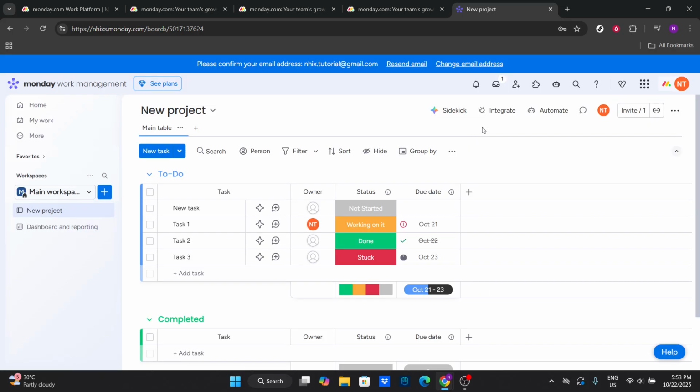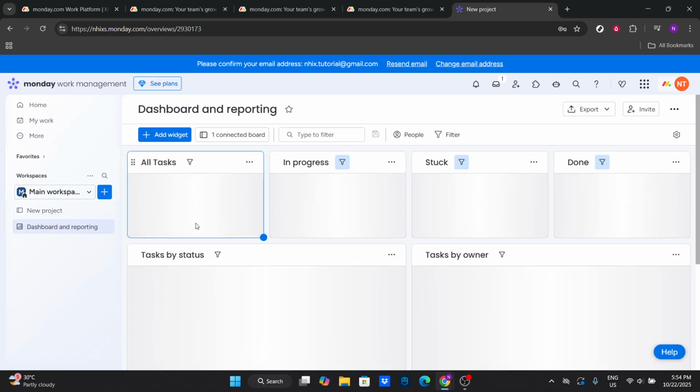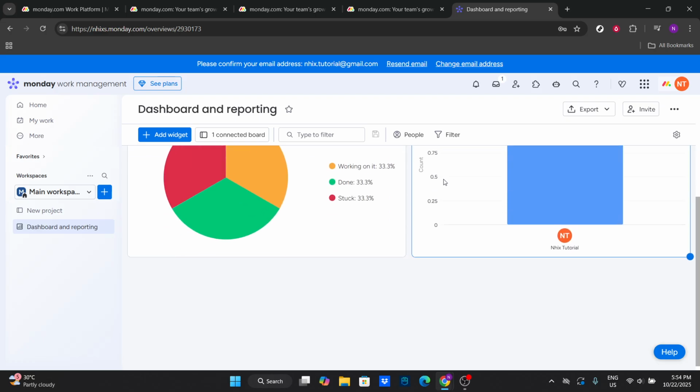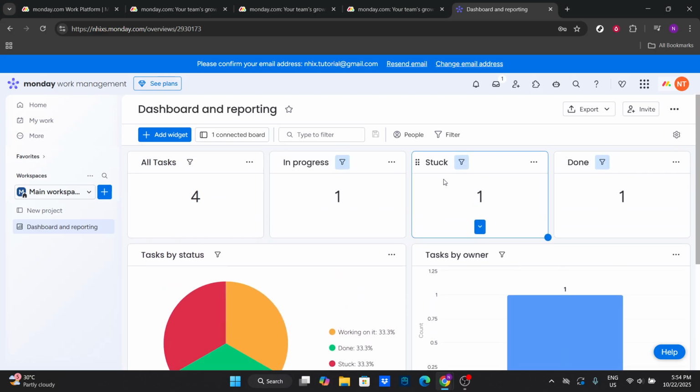Finally, enhance your project management with dashboards. These give you insights at a glance, pulling in key metrics from your boards and visualizing them through charts, graphs, and other widgets. This feature can help you make data-driven decisions quickly and effectively, keeping your projects on track and aligned with your goals. Start by exploring these features, and over time, you'll discover even more ways that Monday.com can transform your project management workflows.